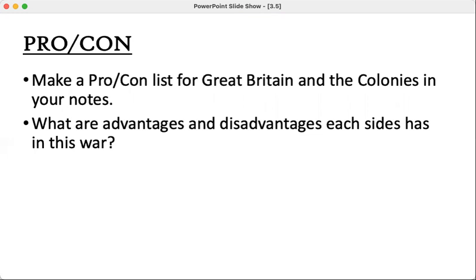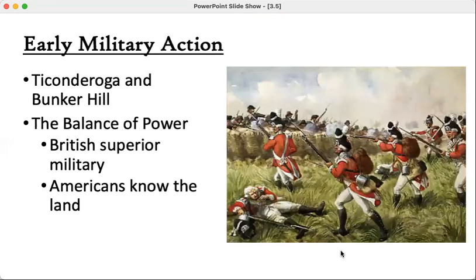Okay. Hopefully you're done with that. You were able to pause if you were working on it. Let's talk about it. So the revolution is going to start really before we actually have a Declaration of Independence, right? Lexington and Concord is before the Declaration is written or signed. So in June of 1776, right, prior to the Declaration, you start to have fighting.